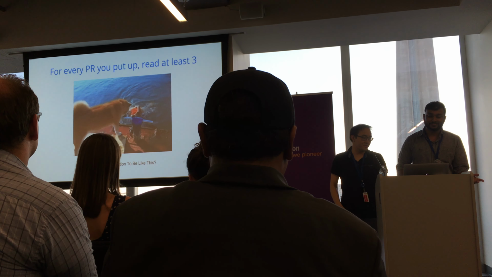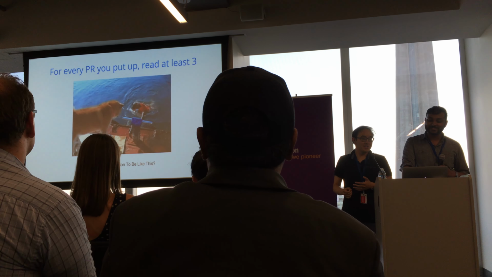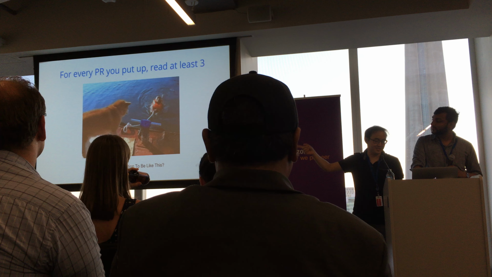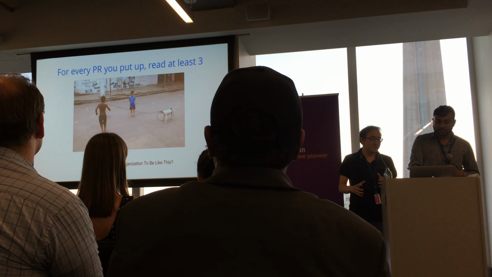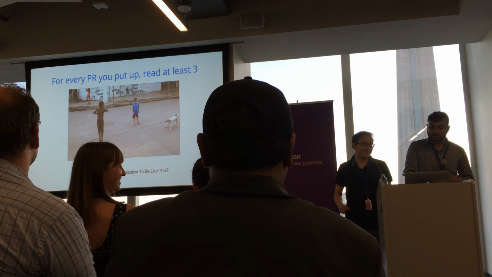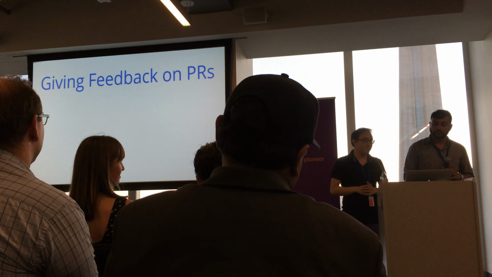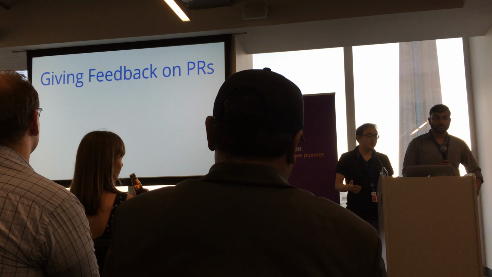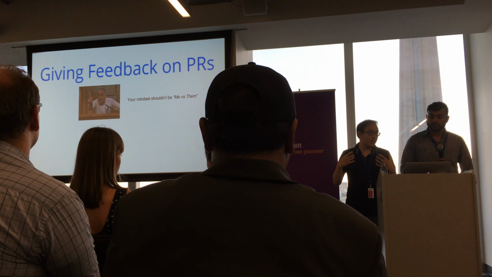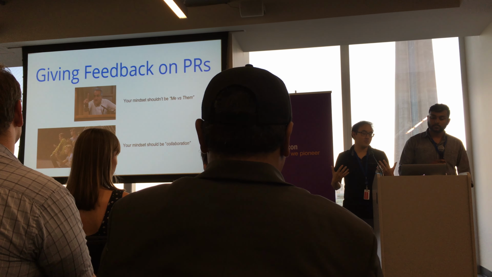So one of the best lessons I've learned at FreshBooks is that for every PR you put up, read at least 3. Do you want your organization to be one where people only watch out for themselves, like this little dog over here? Or do you want it to be an organization where you all work together to achieve the best possible result? With that in mind, let's talk about giving feedback on pull requests. When reading a PR, you shouldn't think of yourself as the bouncer of the code. Think of yourself and the author as teammates working together in sync to achieve a common result.